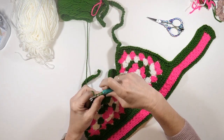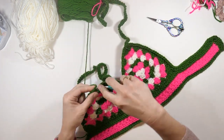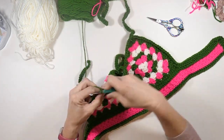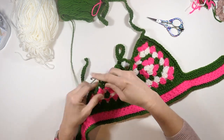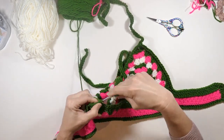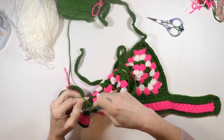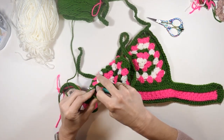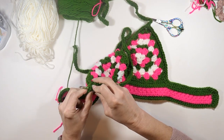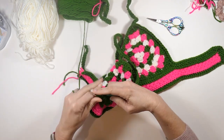Now I'm back, and I'm just going to do my half double crochet at the top here, and then I'm just going to half double crochet all the way down again until I get to that next edge. Alright, so now that I'm at that last stitch here, I'm going to do my half double crochet decrease again. So I'm just going to go in that stitch, and then I'm going to go into the first stitch here of my strap. I'm going to work over this end also, by the way. So I'm just going to do half double crochet decrease in that corner like I did on the other side.